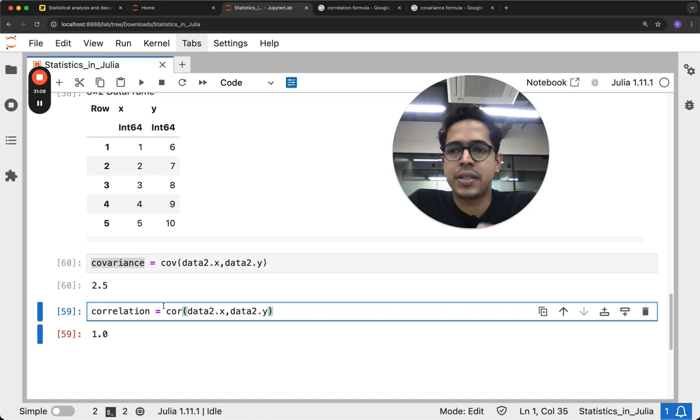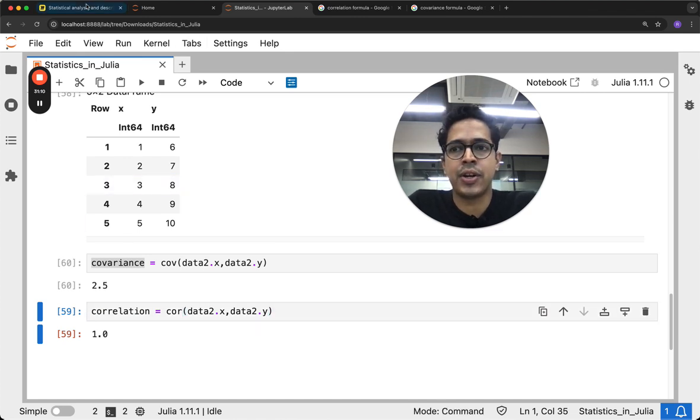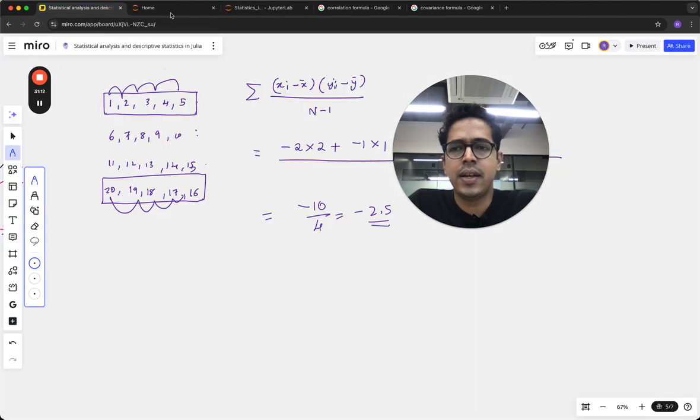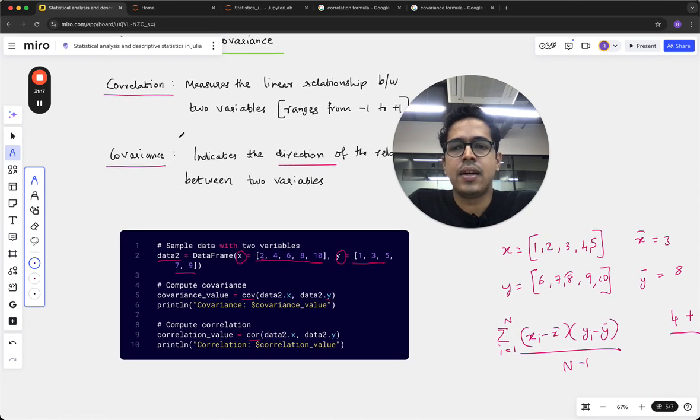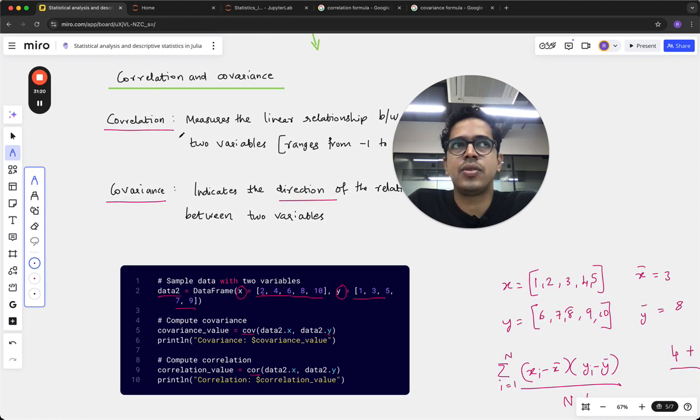I'm 100% sure that you are going to use this at some point in your machine learning journey, so be very familiar with the concept of correlation and covariance. You have to be able to define this to sometimes know which features in a certain data set influence the model prediction. For example, there is a famous Titanic notebook about predicting the survival probability of passengers on the Titanic, and there some features are positively correlated with survival and some features are not.